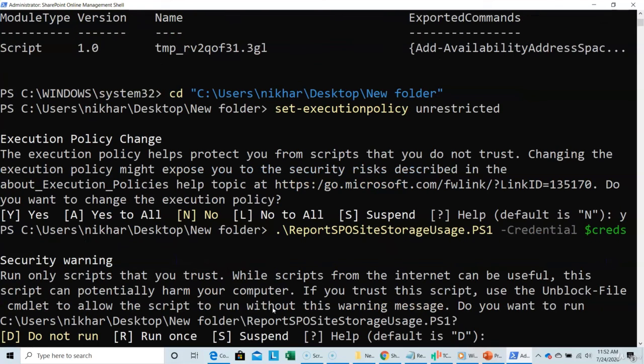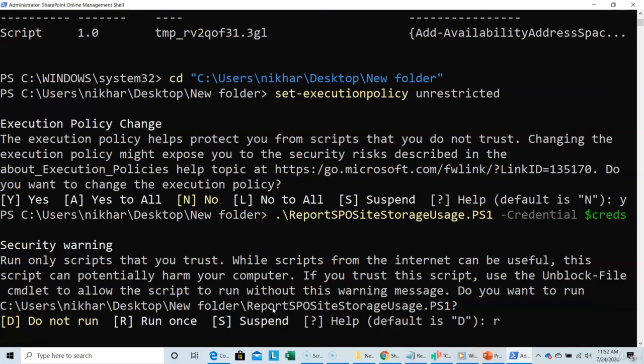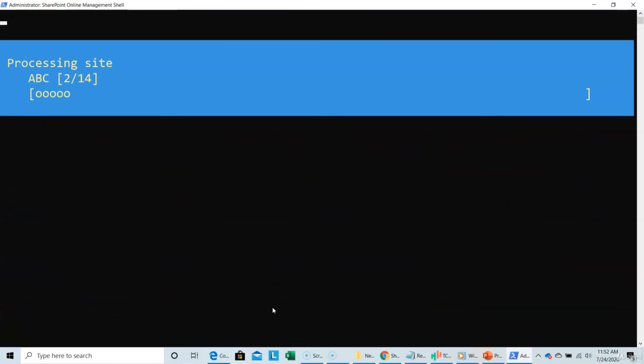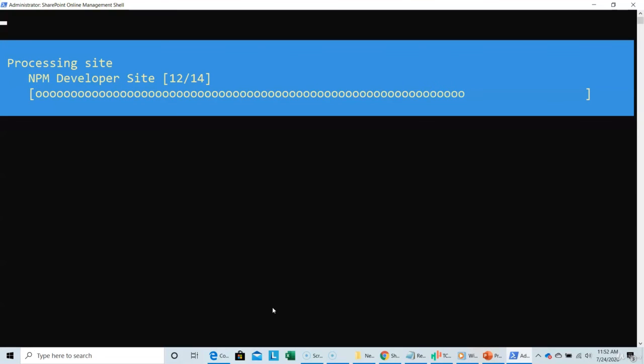Okay, and then there's another command, Report-SPOSiteStorageUsage.ps1. That command is also in my text file. Enter R and it will run the script. The report will be saved as a .csv file in the same folder.